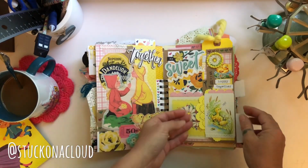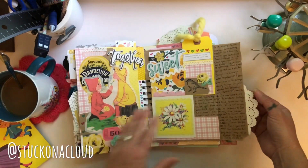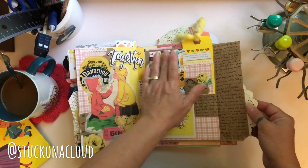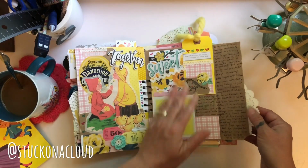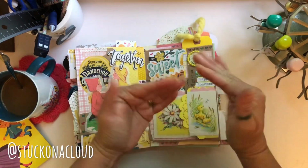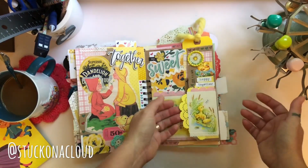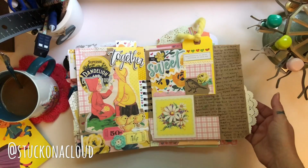And then, so this was a fun one, I liked this one. It was very springy and very happy. This was part of a brown paper lunch bag, and it folds from all the folding of a lunch bag, and I just kind of kept it and used it as a little hidden journal area.